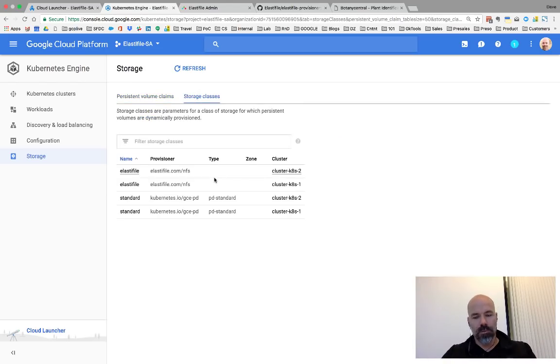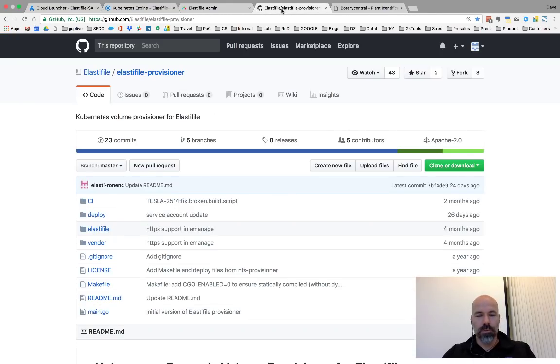Once you set up a Kubernetes cluster by clicking the deploy button for clusters, connect to it through gcloud, use kubectl, and you can load the Elastifile provisioner, which makes the connection between Kubernetes and the Elastifile cluster that we just set up. So you can see that we have 2 Elastifile provisioners, one set up for each of the clusters over here.